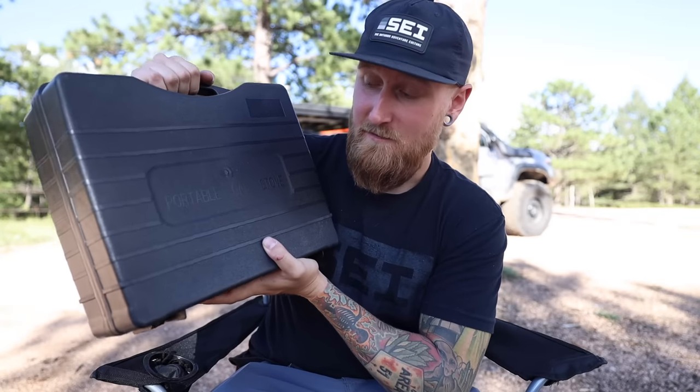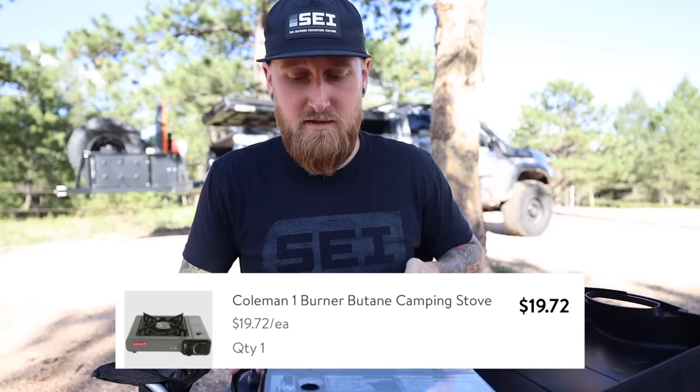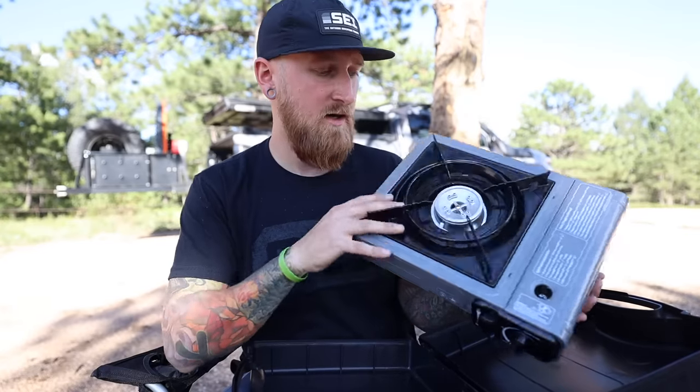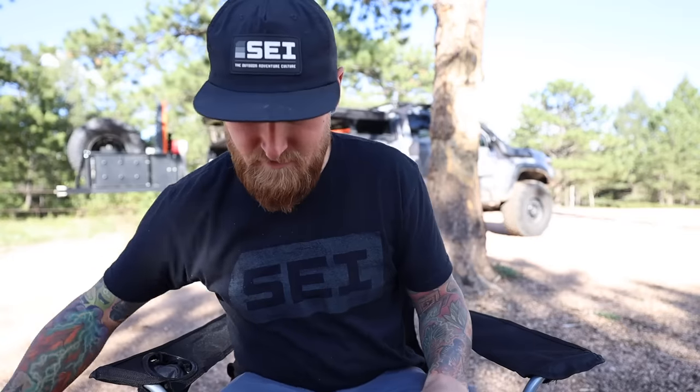Now for some of the extras. In the county I'm in — currently sitting in Pikes National Forest in Colorado — there's a fire ban, so I really can't have any fire pits, which would be nice to cook over. Instead, this is a luxury for sure: a little Coleman camp stove. This is actually very similar to the one I use in my normal setup. You simply throw a little butane canister in there and you've got a little cooktop. This thing is actually kind of nice — I could see myself using it more in the future. So with that, we will make some dinner.